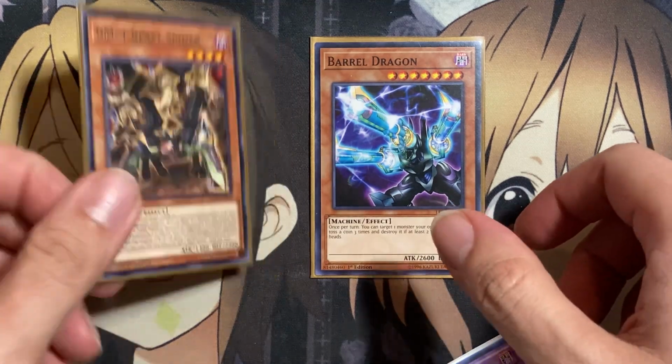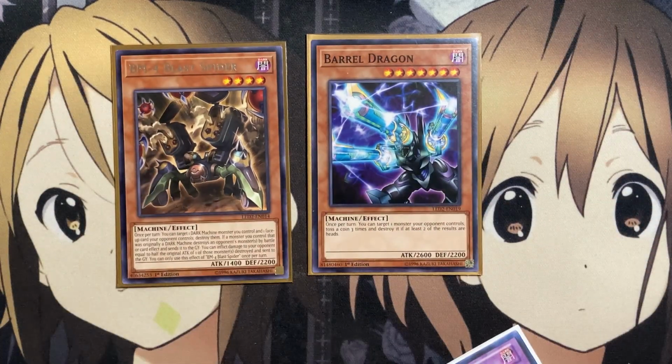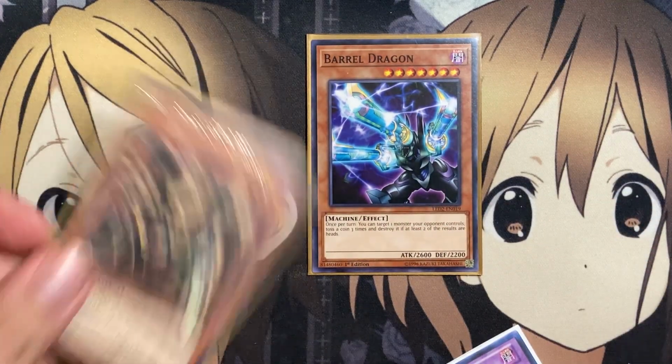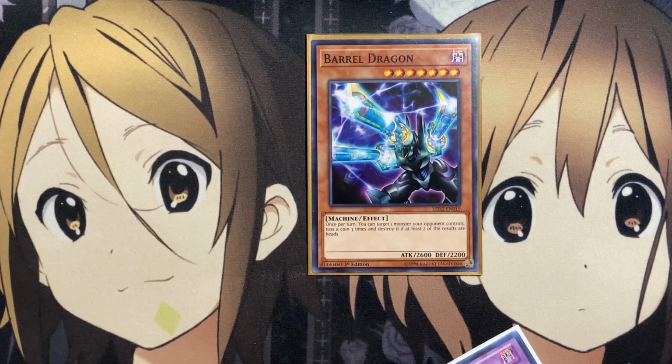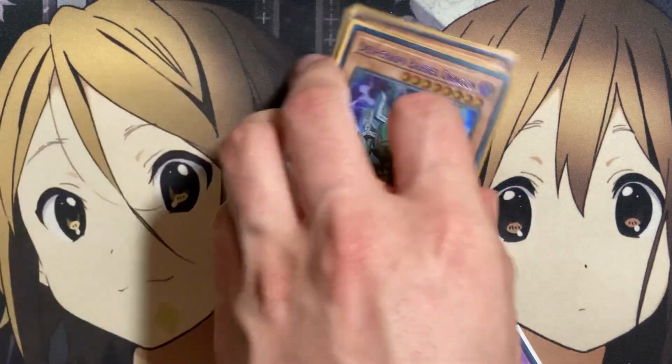So you can have the summon of BM4 Blast Spider attempt the Barrel Dragon play, destroying your opponent's card, but then also have the BM4 target itself to destroy it, giving you access to another monster for that summon, being the potential Desperado Barrel Dragon you can have in your hand to summon out as well.